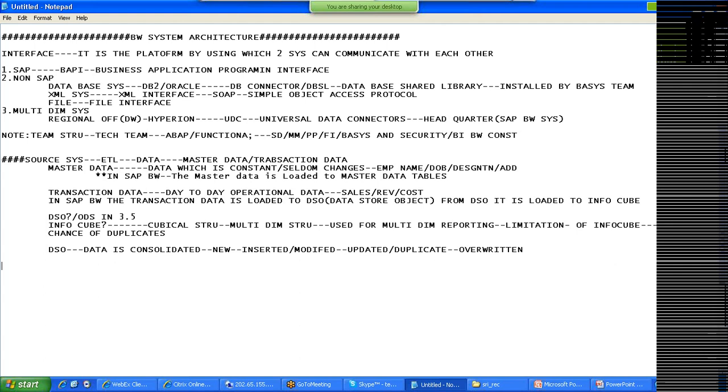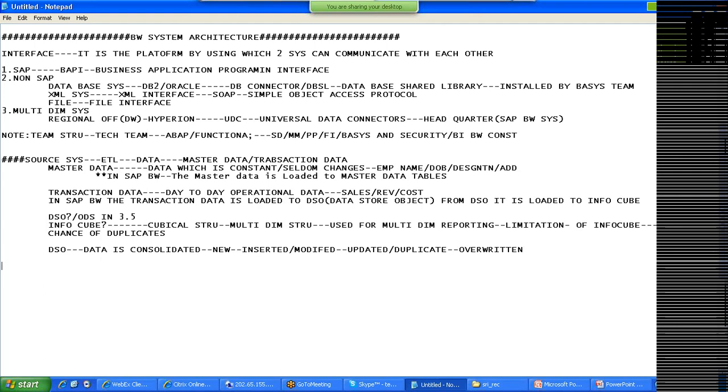Any questions? Overwriting, in the sense, duplicate records are overwritten. If any transaction is duplicated, that is overwritten. How it is going to overwrite, I'm going to tell you.